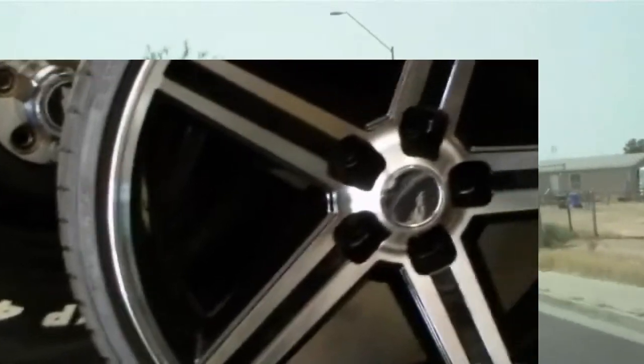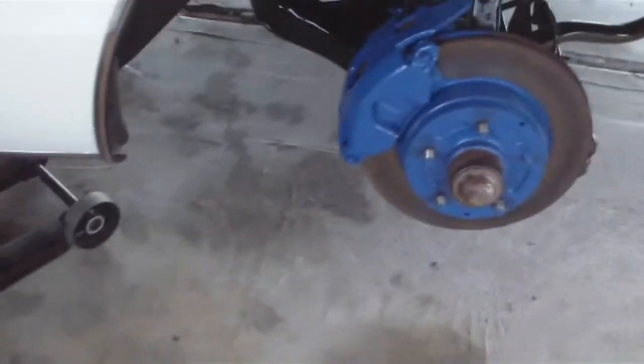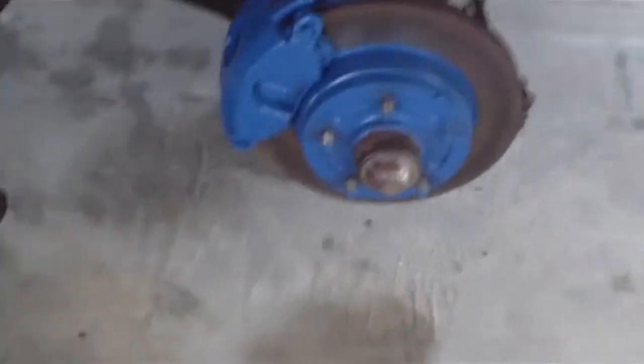I'm on the mission. Okay, got the rim back off, and the work is about to begin. So I'm gonna try to set this camera up and show you guys what's going on. I don't really consider this a how-to video, but maybe something I'm doing can make somebody else realize that it's really not that hard to do this. You just gotta spend a little time doing it.